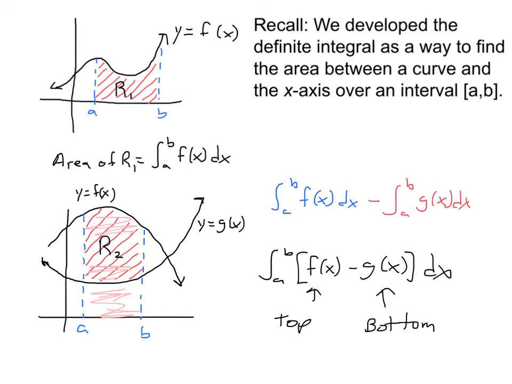Okay, and if you want to know how to go through and determine the top or the bottom, go to the top of the page, put your pencil above the region, and come down. The first one you come to is going to be the top function. The second one you come to will be the bottom function.